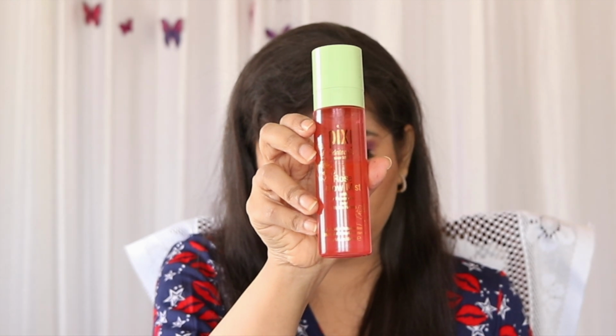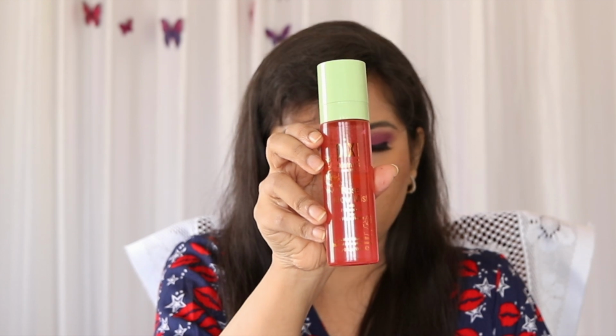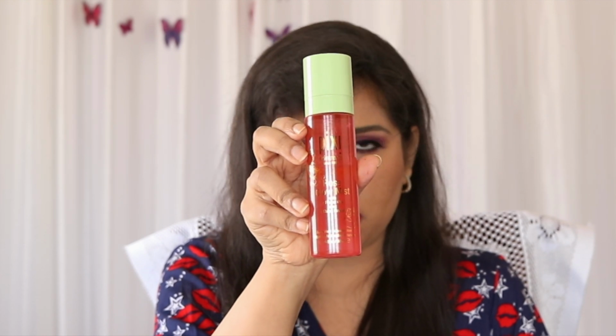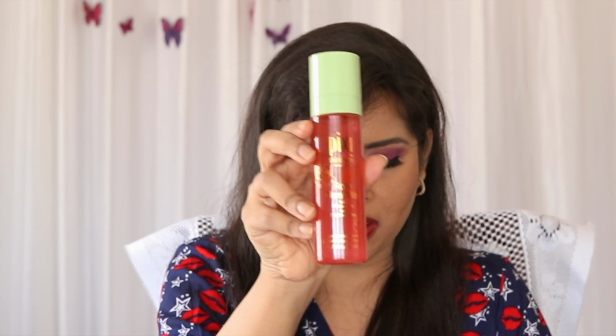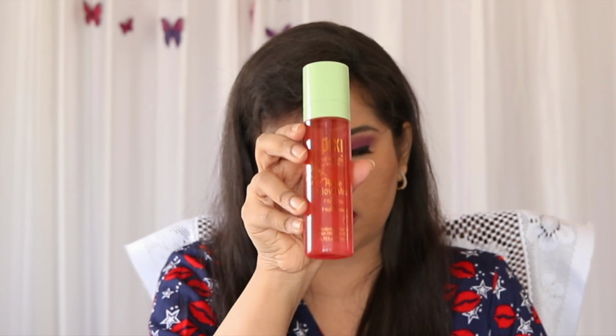So the third product from the Pixi Rose Infused Collection that I've been using, this is post-EGF, is the Rose Glow Mist, which contains floral oils for a nice inner lit from within glow. And this is 80 mils. It costs £16 or $15. I know, wonky exchange rate, eh? So this is ideal if you have redness, irritation, acne, rosacea, and so on. What I do is I like layering this after my hyaluronic acid, that is my Hada Labo Gokugen lotion. So that's another product that I've been using that is not part of the set.